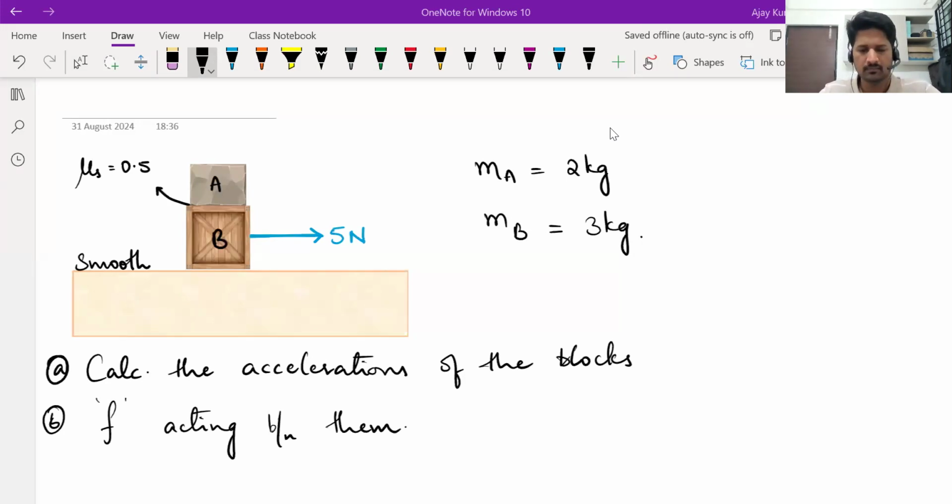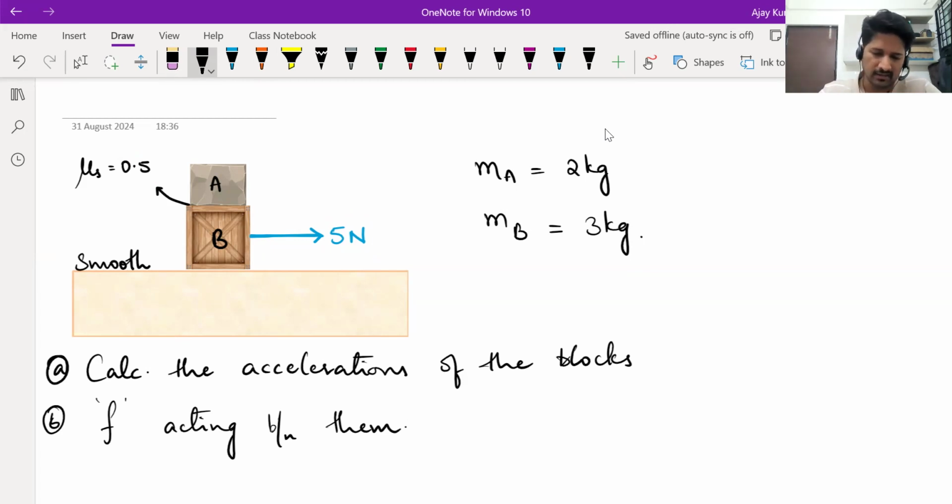I think we calculate the friction acting on block B, because the force 5 Newton is acting on B. We'll calculate the friction acting on that, and then F net, and acceleration is equal to F net by M. Okay. How to calculate friction acting on the block B? 0.5 into 5N. Why will you multiply coefficient of static friction and the applied force? Oh no, the mass of B and this one. No, no. Normal force. Wait, wait. You think carefully.